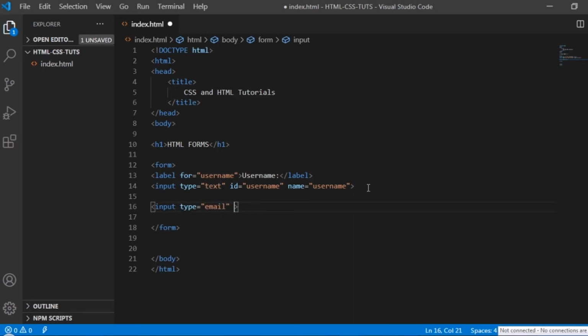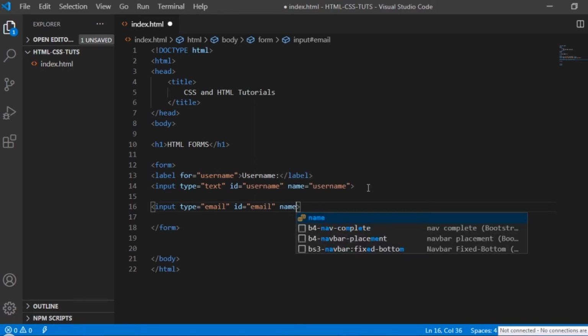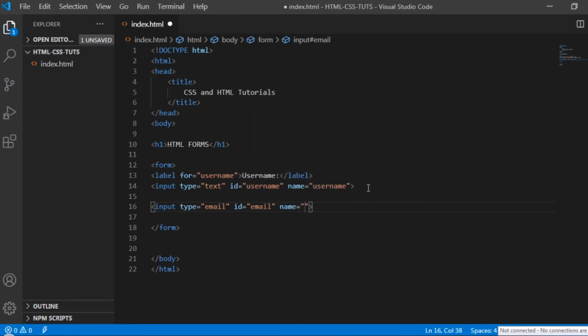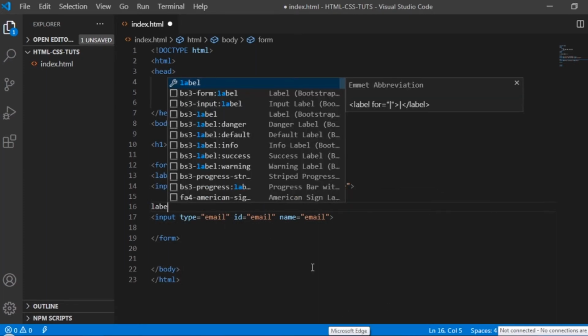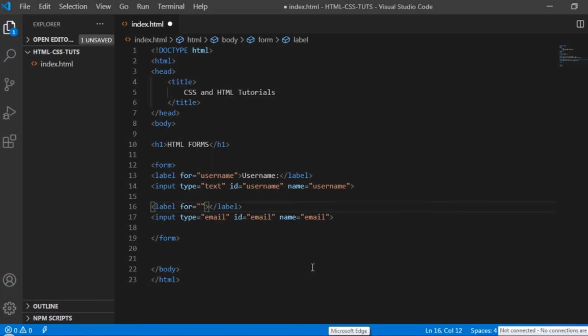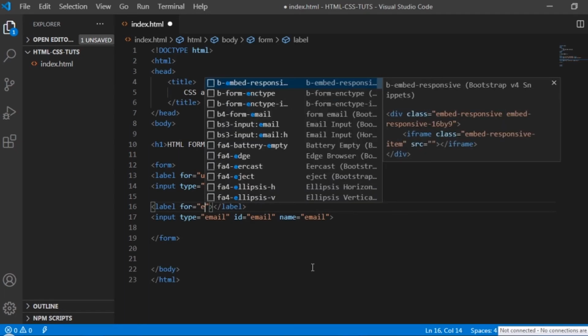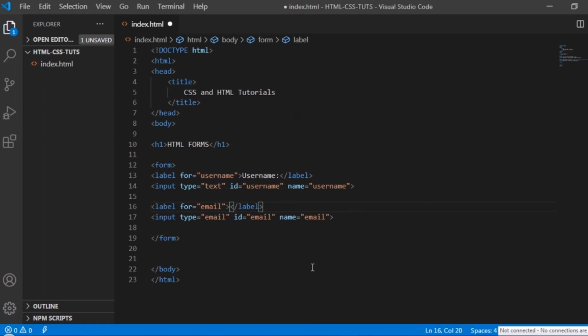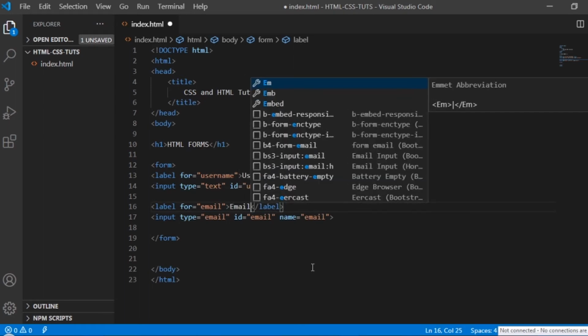I will also provide the ID attribute, email, and the name attribute, and the name is email also. I will also provide a label for this email. Label for email, and the content is email.